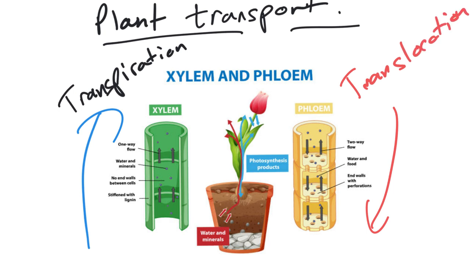Now the phloem is actually made up of columns of living cells this time, rather than dead cells. So these cells are living, whereas the xylem cells are dead. And the cell walls adjoining them have holes like a sieve, and this allows transport to happen. So that's shown here, the end wall with the sieve pores in it.